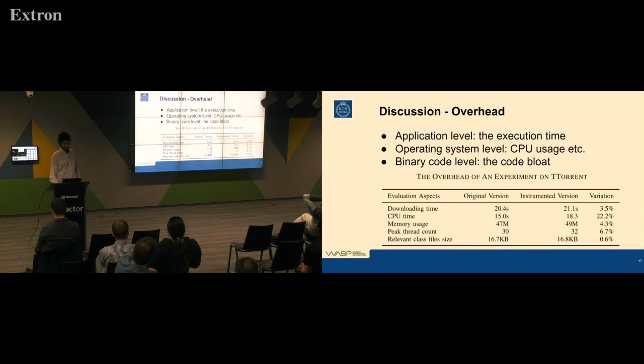The overhead is quite small. This is a runtime overhead, downloading time, because BitTorrent downloads a file. Before it's 20%, with all the try-catch blocks it's 21%, so it's a little bit. We have a little bit of binary size overhead due to the code instrumentation, but it's rather small. Which means our dream here is that we would use this in production. So in production, we would throw and catch exceptions.